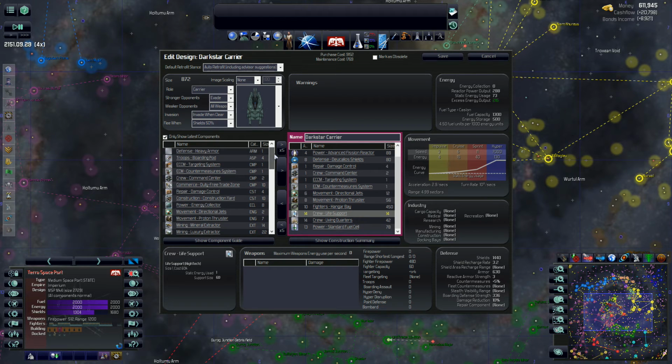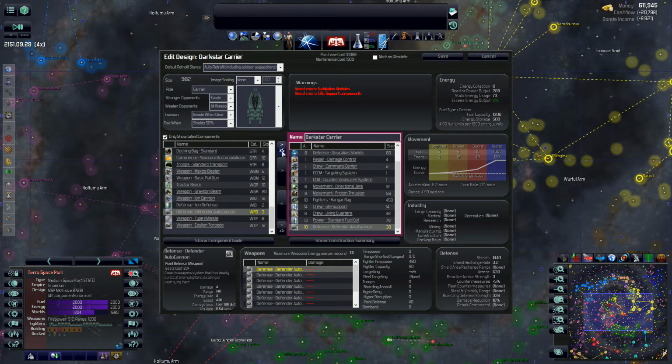All right, the Dark Star carrier looking pretty good. We are going to want to have a few weapons. By weapons, the fighters are mainly going to be the weapons. However, these are going to be really good for point defense, for shooting down other fighters and such. So I'm actually going to go ahead and put a pretty good amount of point defense on these. If I even have it. Point defender auto cannon. That's point defense. Yeah, there we go. So we're actually going to put a good deal of point defense on these.